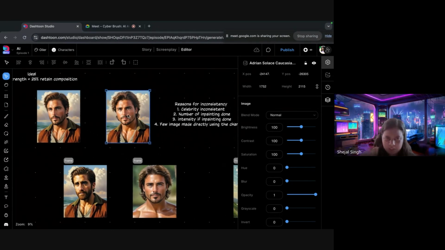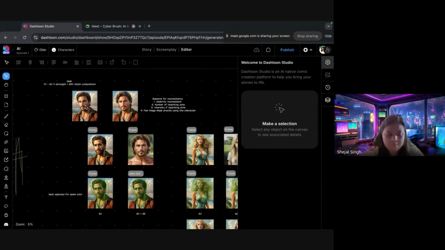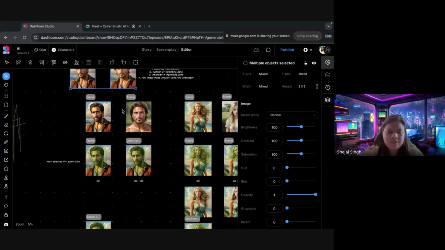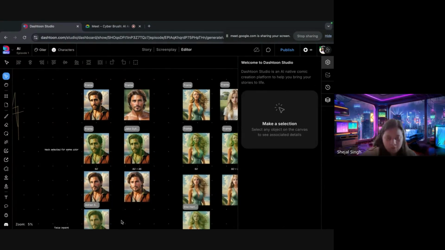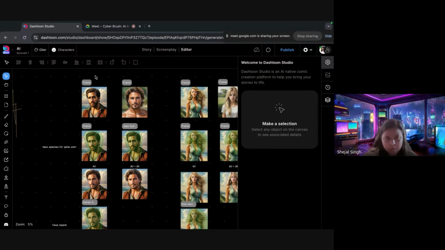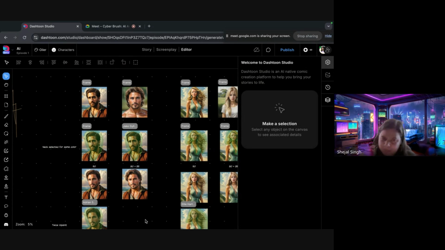But at 80%, you're starting to get something similar in the face shape, the beard, and the hair. It almost looks similar to the reference here. So this is what happens when you inpaint something at 50% and when you inpaint something at 70 or 80%. Now, let me know if this point was clear, if you understood why I was talking about inpainting something at 80% and not at 50%.